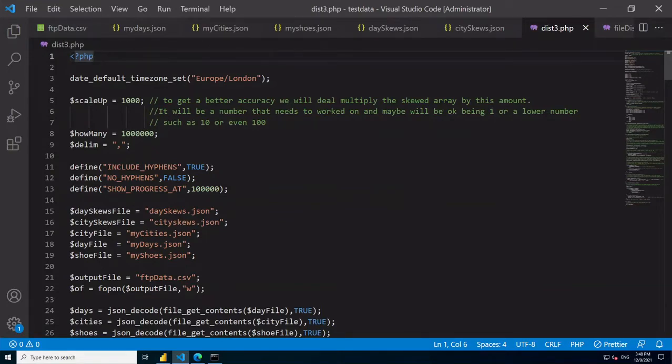Delimiter, a comma. Very common to use a comma in what some people call a comma delimited file. Some people call it a character delimited file. Comma is quite good because that's the default in Excel. So when you're at the command prompt, the output file we create, which in our example will be ftp data.csv, if you just type that, if the association's set up, Excel will load the file. So you don't have to mess about with it when you're testing it.